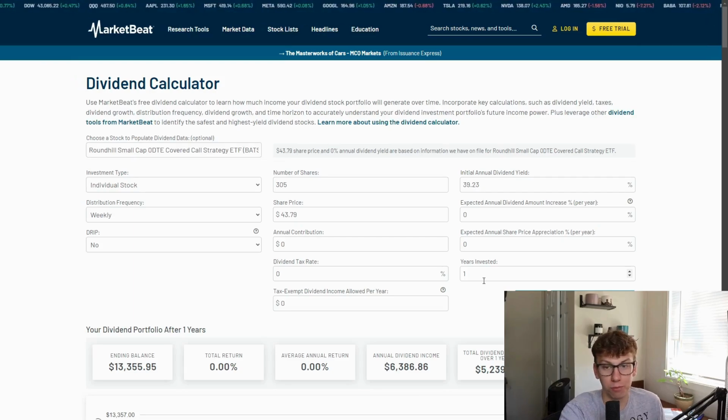Again, this is all an assumption on how this fund is going to perform based off of what we've seen so far, but because of its history, that doesn't mean we can predict the future. But I am very excited for this fund. I think there is a ton of potential in these weekly paying dividend ETFs, and because of their popularity, a bunch of other companies are following suit. My assumption, my guess, JP Morgan will start coming out with a weekly fund. I guarantee that some of the bigger players have seen the popularity of these funds and will soon want to play a role in it as well, because there is a ton of money for them to be made. The management fees are higher. There's a lot of expense that goes into these, but the popularity right now is just insane.